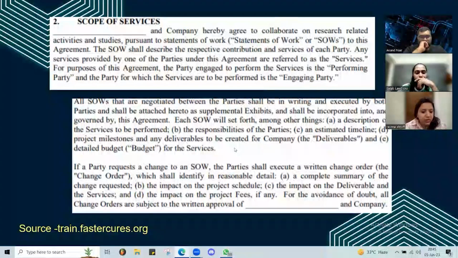For the avoidance of doubt, all change orders are subject to the written approval of the vendor and the company. This is important because you can't leave it without this. If there are changes and it is not signed by both the parties, or written approval is not there, where you usually sign it, or they say yeah we agree, until and unless you take that, it should not become a binding piece of contract, because somebody may just do it for causing a concern to both the sides, which is not a good idea. So signatures or agreement and approvals from both the sides should always be a mandate for any such changes.